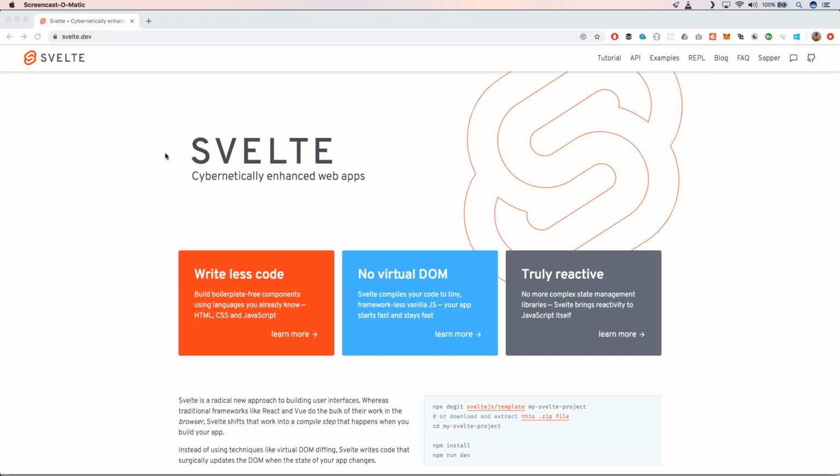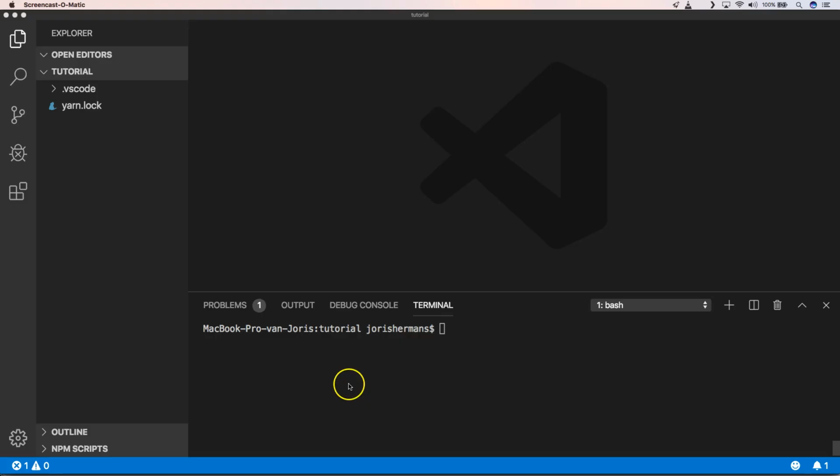So let's start and use Svelte. One of the things that we're going to do first is npx degit sveltejs/template. And then I'm going to name it something like svelte-type-with-me.